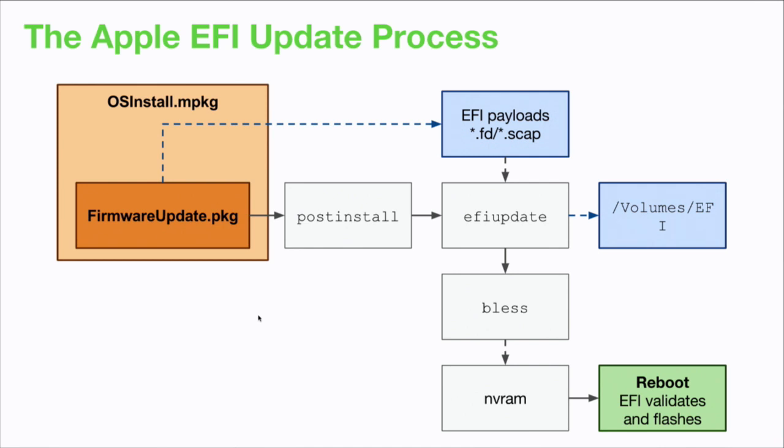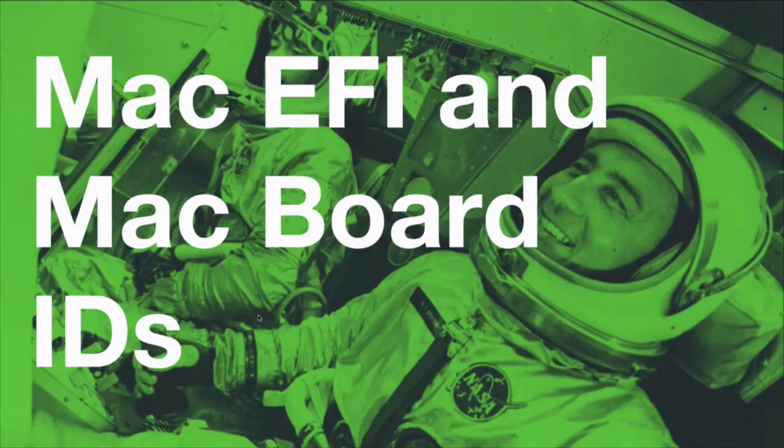So the larger OS install fires off the firmware update, kicks off a post install that does the work of determining whether an update is required and uses the bless command to set some NVRAM variables, as well as copying the updated EFI firmware payload to the ESP volume called /Volumes/EFI on macOS. And once that's all done, it waits for a reboot, and the next reboot, the EFI updater application actually boots and does the work. Important to note here that this is a one-time deal, so the updater gets one chance, and if it doesn't work, as we see later, there's not much visibility into that.